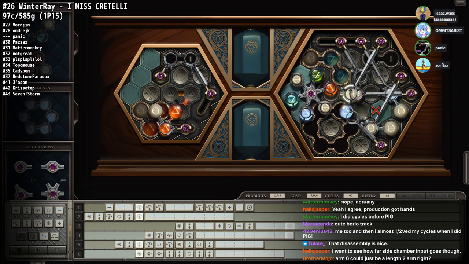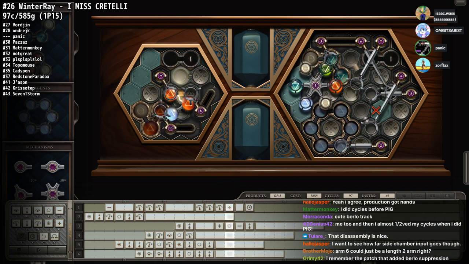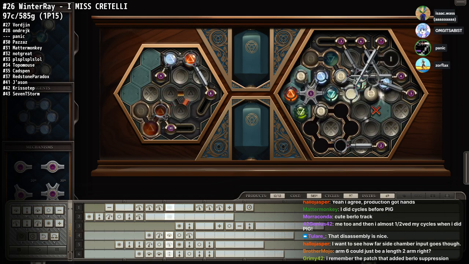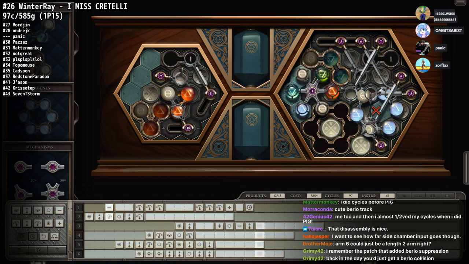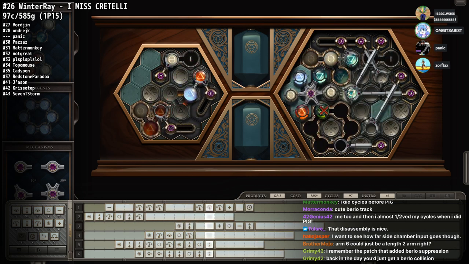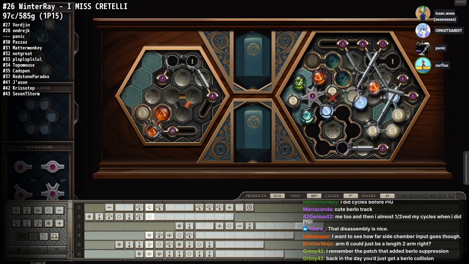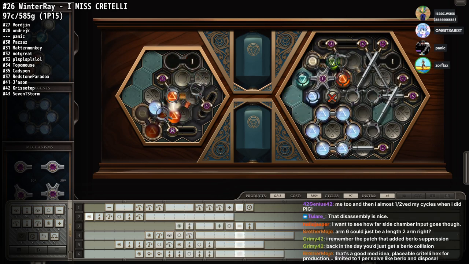For this, I tried to keep some fire items in the left chamber for non-rotating wheel, which is too hard to program, so I just gave it up. Cabinet level is so frustrating that you can't make your idea work by sacrificing some metric, always hitting a wall. Yeah, literally. Literally hitting a wall? Yeah. I do really like the Burlo suppression here, though. Like, it just fits very neatly in that little spot.